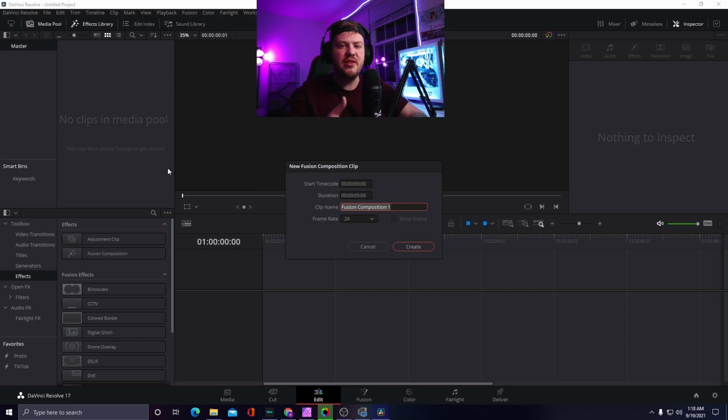And if you've never used DaVinci before, the Fusion tab is incredibly powerful. There's a lot of cool stuff you can do in there. We're just going to touch on a few things today. But if you get time sometime, definitely go in the Fusion tab and play around with some of those effects. They're amazing.